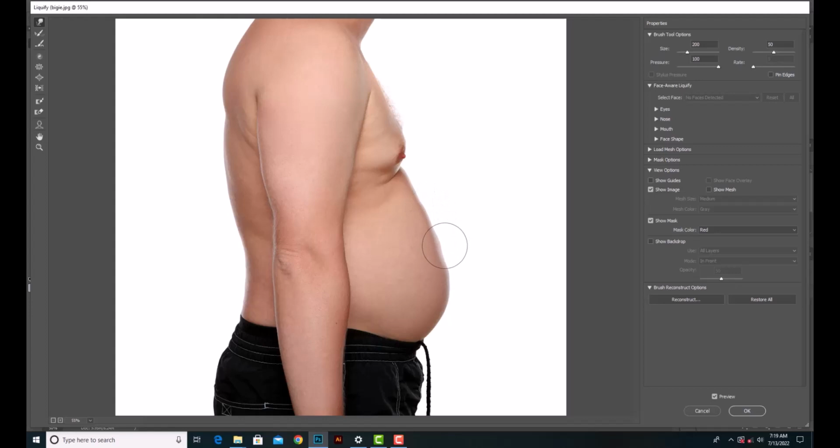So you have to do this gently so you don't destroy your image. I'm going to speed up a little bit, then I'll come back once I'm done. I'll keep shrinking it until the desired size.